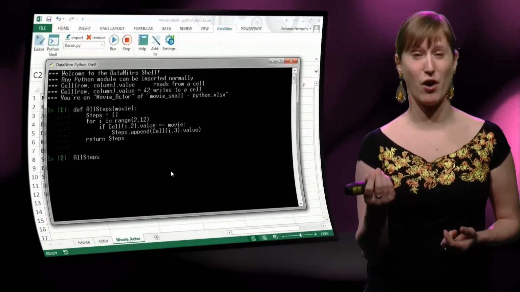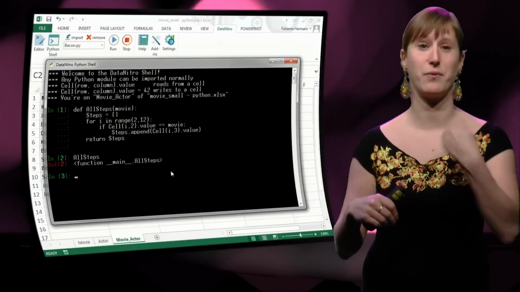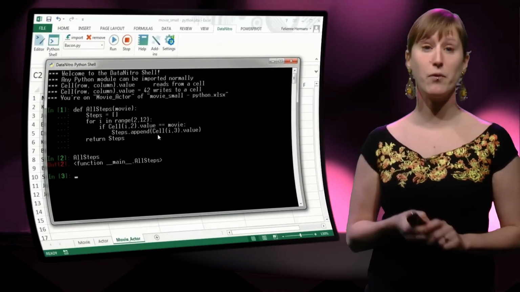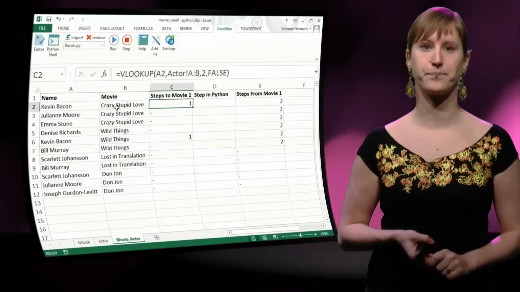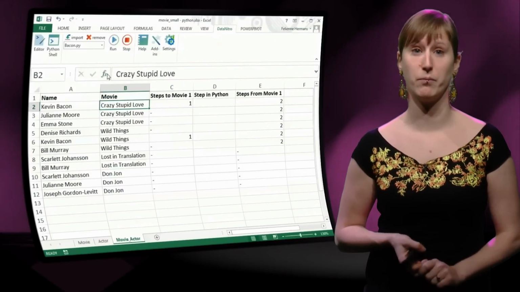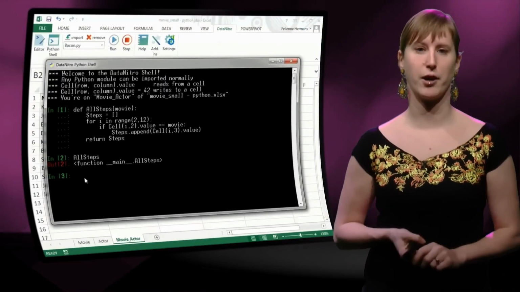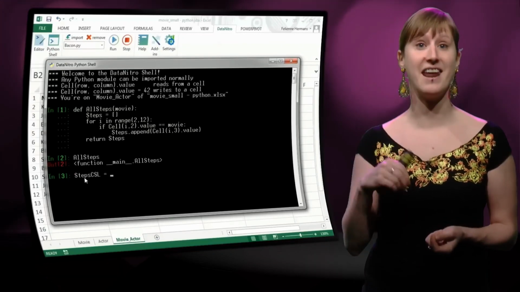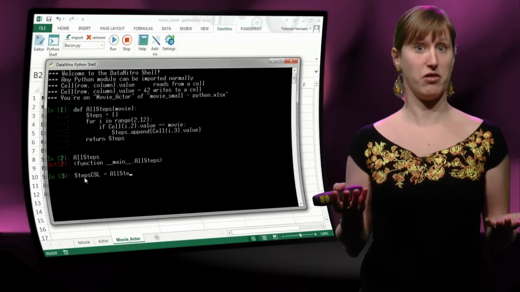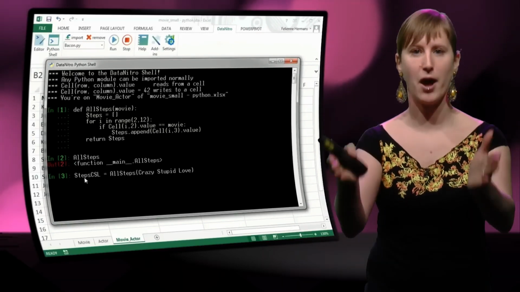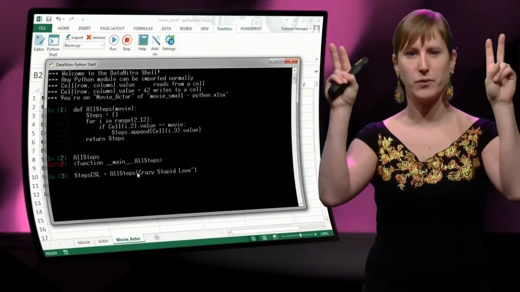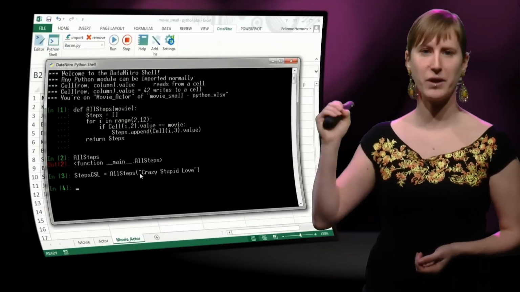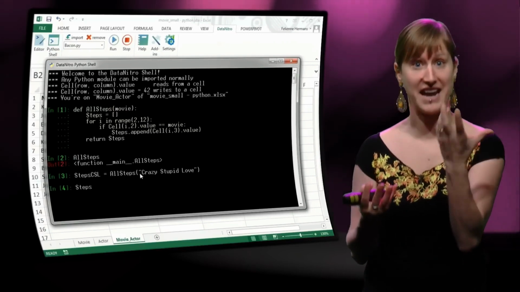So remind yourself of, like the +1, we put in 5, we get back 6. This is, we put in a movie, we get back a list. So we can put the result of this into a variable. Let's try that for the movie Crazy Stupid Love. We make a variable called the steps of Crazy Stupid Love. And what we're going to put in that variable is the result of our function. The all steps applied on Crazy Stupid Love, but here we should add quotes because it's a string, a text value. So we hit enter, and now the value is saved in our variable.